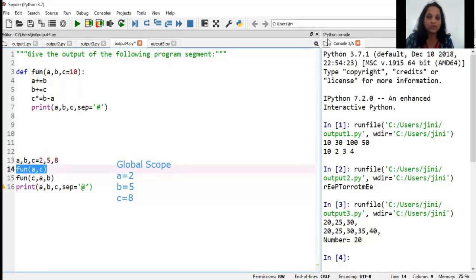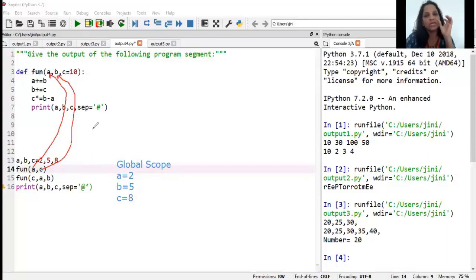Now make a note of certain things. Very, very interesting. I'll go a little slow. I'm calling the function named FUN, and what is happening? The value of A is given to A. Both the A's are not the same. FUN will create an A of its own. The value of C is given to B. Then what have you sent to C? You have sent nothing to the function's C, and no issues, because the function's C already has a default value. Is that clear? So let's see what happens in the function's scope.